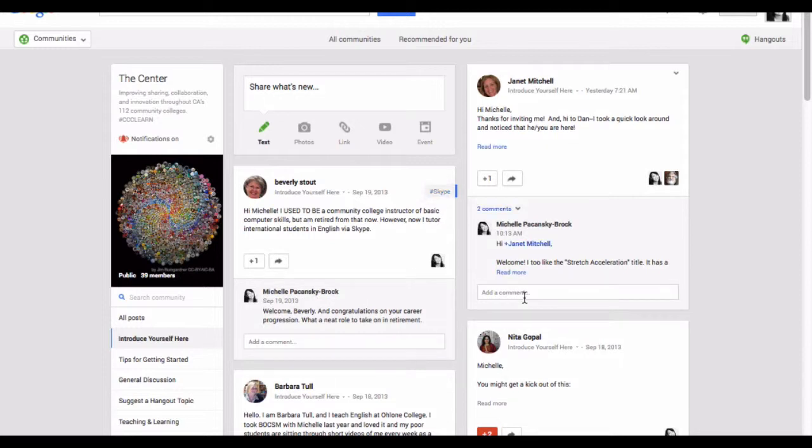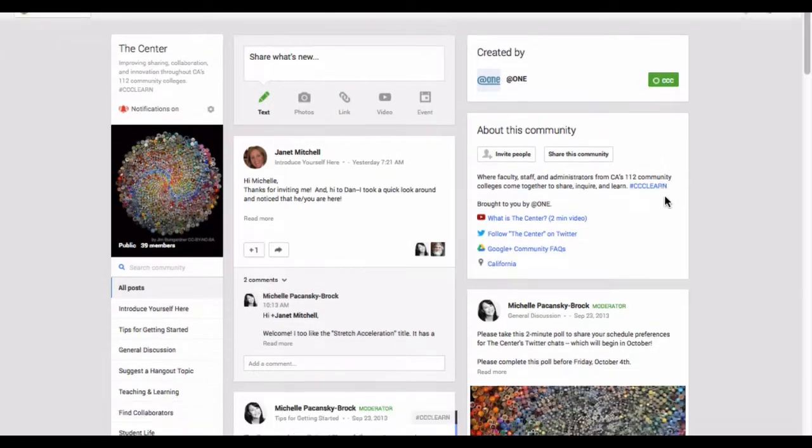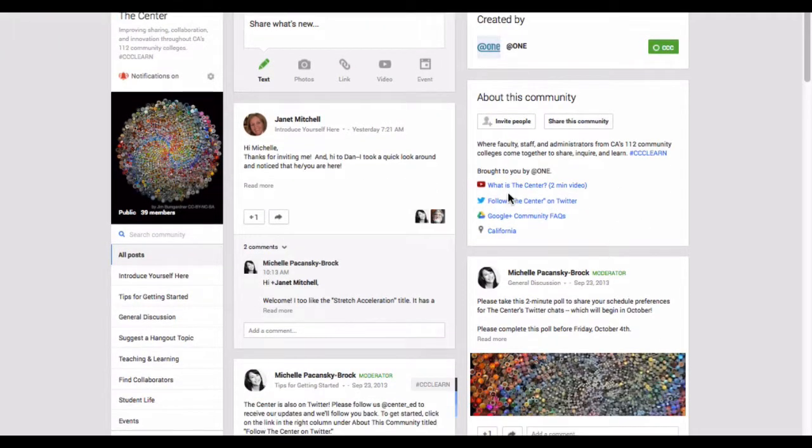And then the last thing I wanted to share with you all is, let's see here. Okay, let me go back to the home page. I need to unsort things. Over here on the right, we see a heading called About This Community. And this is where you're going to find some links that we are continuing to add to. These are likely to change, okay? But keep your eyes here, because there'll be important links to orient you just to general resources about the community.